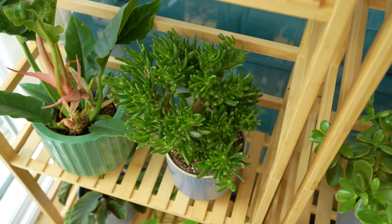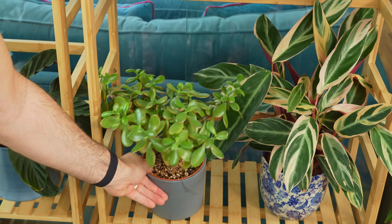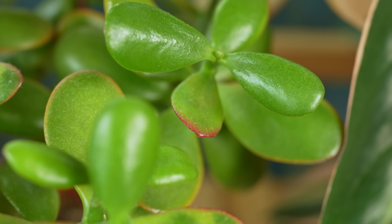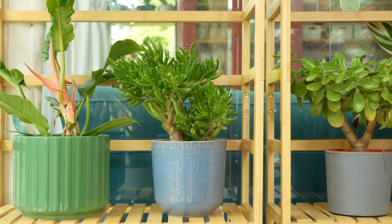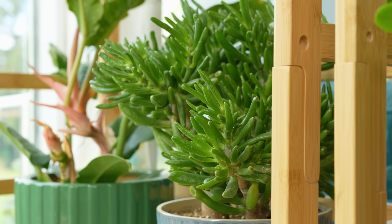Let's go for something a little more sculptural now, something that will easily complement any home decor you have. I've got a few jade plants dotted around my home, and I love how the rounded leaves give off a soothing vibe, but in the same family we have this. This is a Golem Jade, which admittedly doesn't have the name to instill tranquility, but the elegance of the plant definitely does it for me. I love caring for this plant.